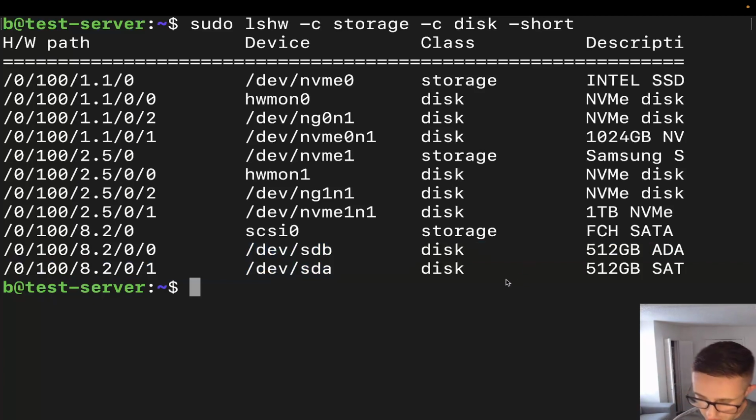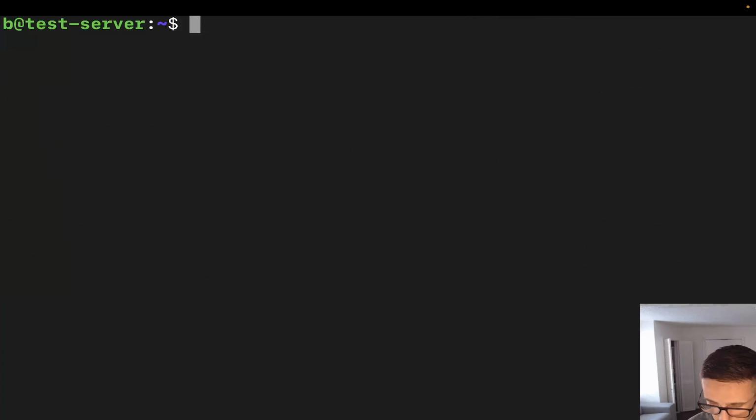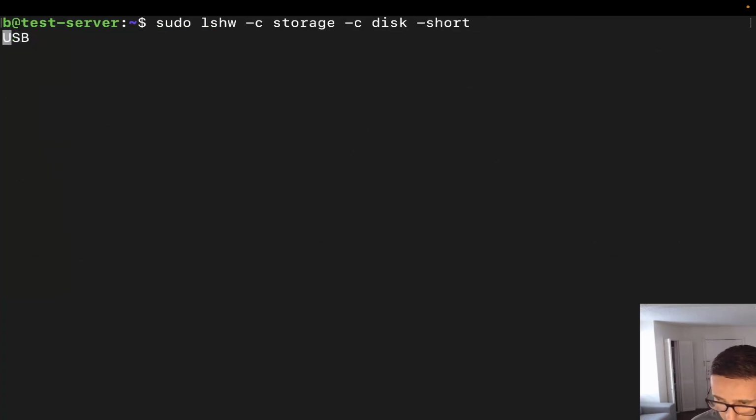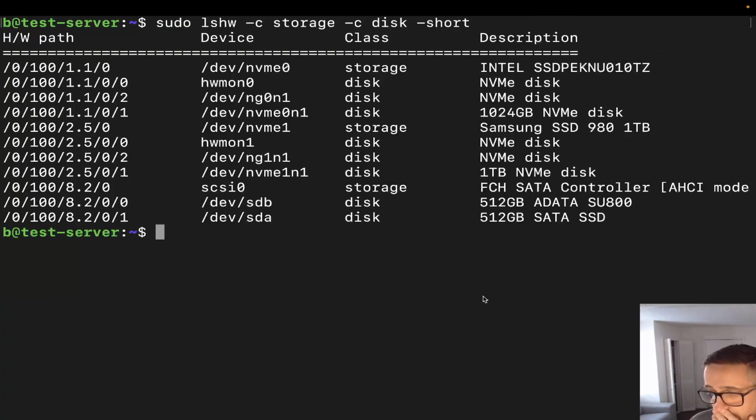Let me try to zoom out and run this again. I'm sorry for those of you on mobile devices, but I want to show you a little bit more information. There we go. Here's the thing that I was talking about.